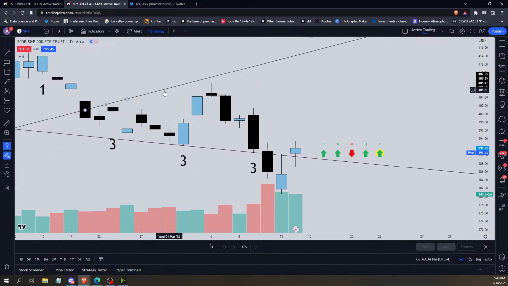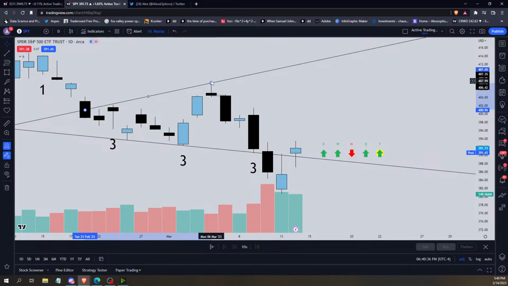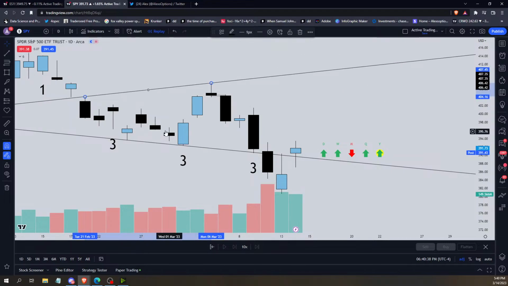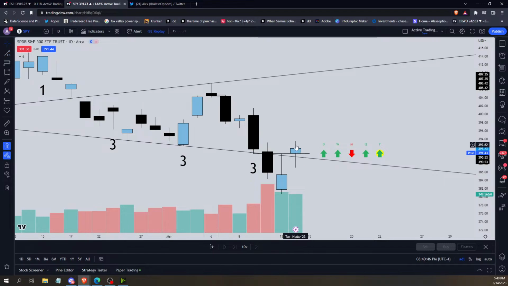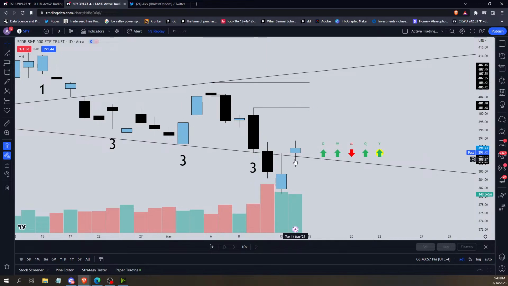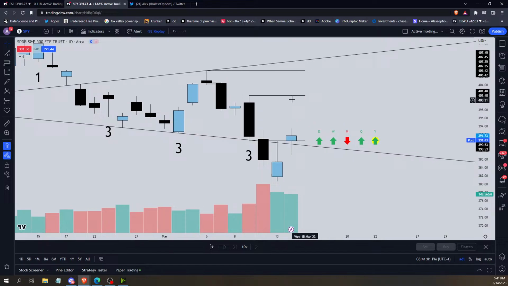All right, so SPY, we'll start the analysis at the indices since we normally do. SPY, we had our shooter back down, bottom of the try. We have the 3 here. Now, we've been talking about 3s all day. What happened? They're back into it, right? So the second we're back into that, I want to see at least up to this open or high, right? Ideally, we'd take out both sides of the range and go to the top of the try back here, but we don't always get that. We just want to see, can we reach the other side of this range? That's our next area to target.